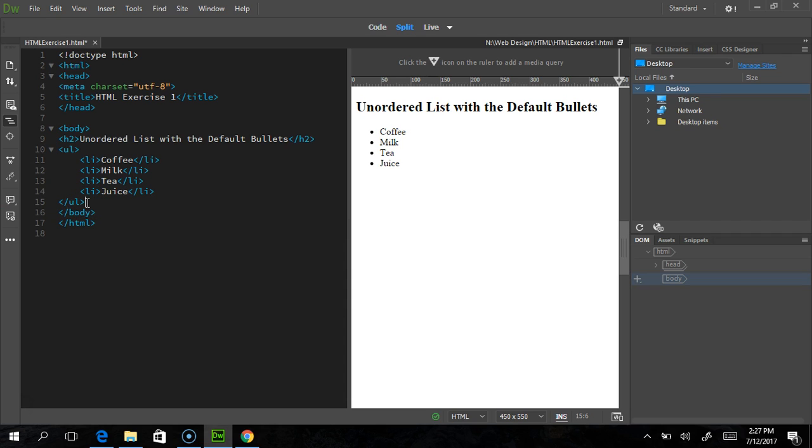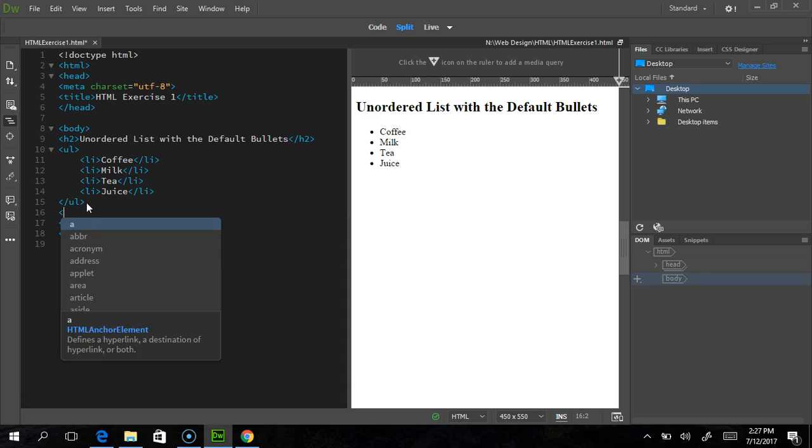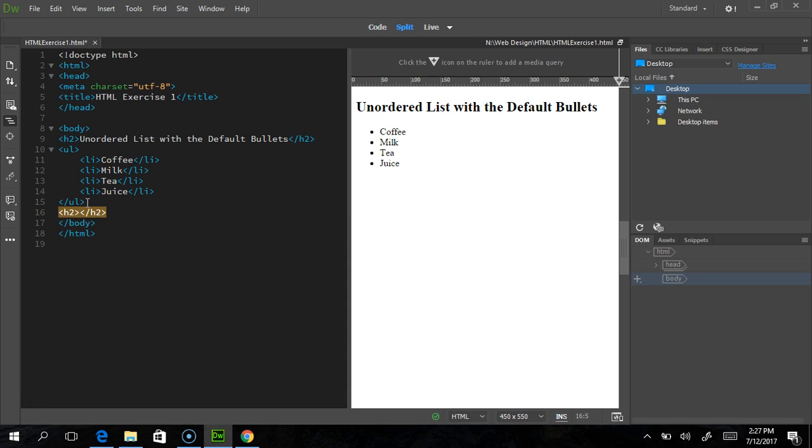But now let's show how to do an ordered list. So let me make a quick H2 here and do an ordered list with default numbering. Now you'll notice some similarities once I put these in here.